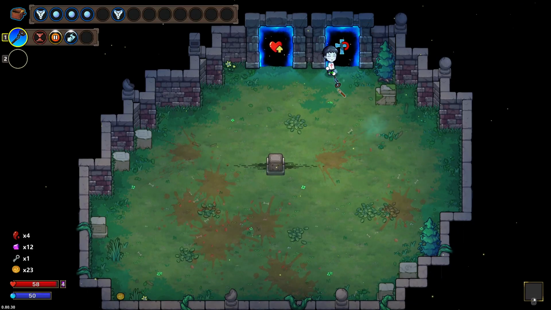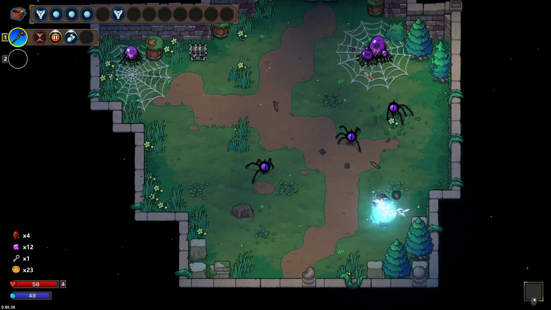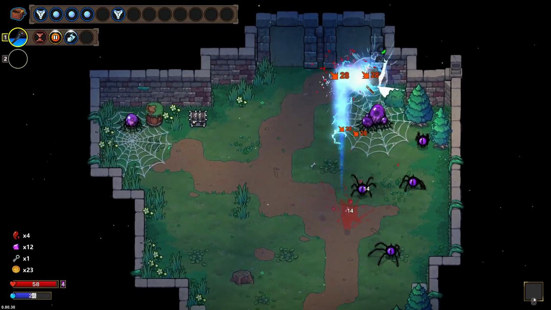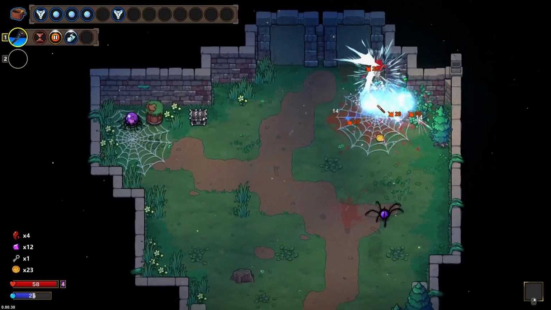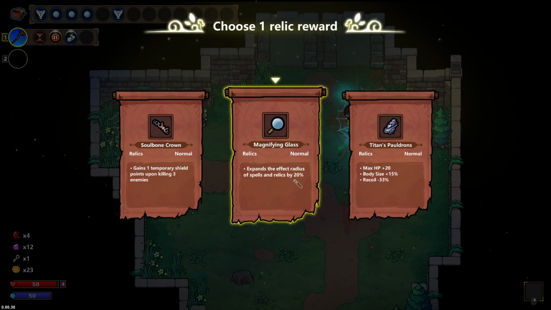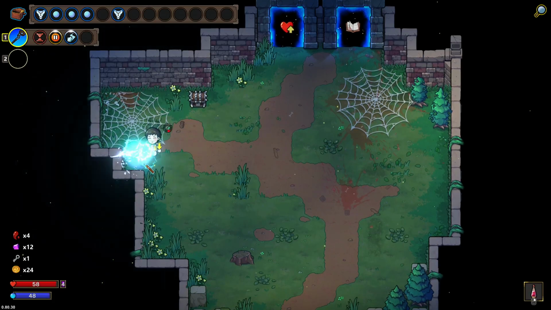That actually seems really sick. Okay. Like, yeah, that pairs really well with this thing. Okay, that actually seems really sick. Okay. Max HP, body size, let's go with that. Does that increase the radius of this thing? I assume so.